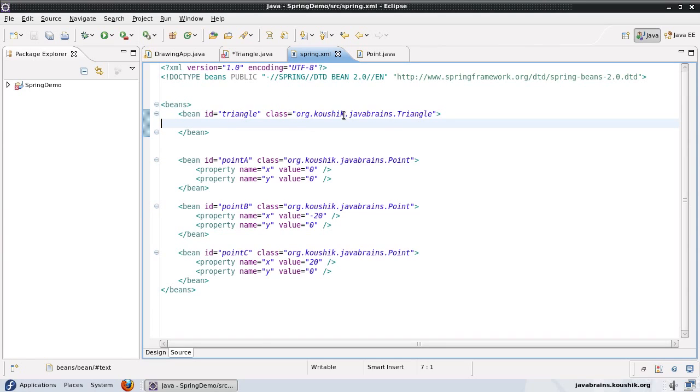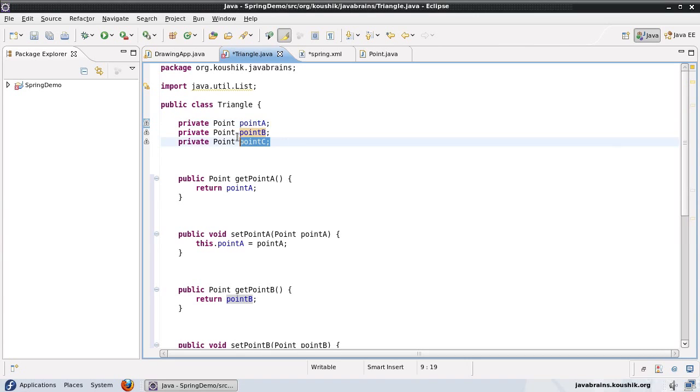So the way to do this is by writing a tag autowire equals by name. Now what does autowire by name do? It checks for all the member variables of this bean.